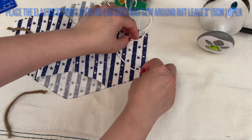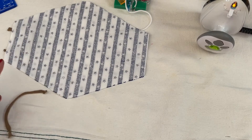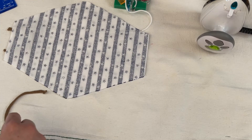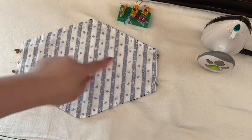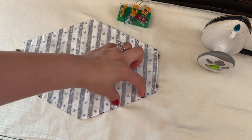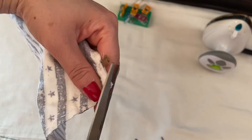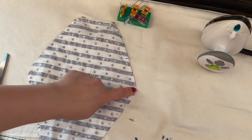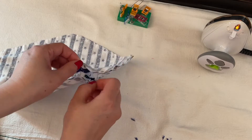Whether you use elastic or pantyhose, place it in here and put the back piece on. You're going to sew all around, but in this area leave about two inches on the side so you can turn the mask inside out. There are two options — pantyhose or elastic, it's all up to you. After sewing all around, leave the two-inch opening, go around the corners, and cut a little bit at each corner — not too close to the seam line.